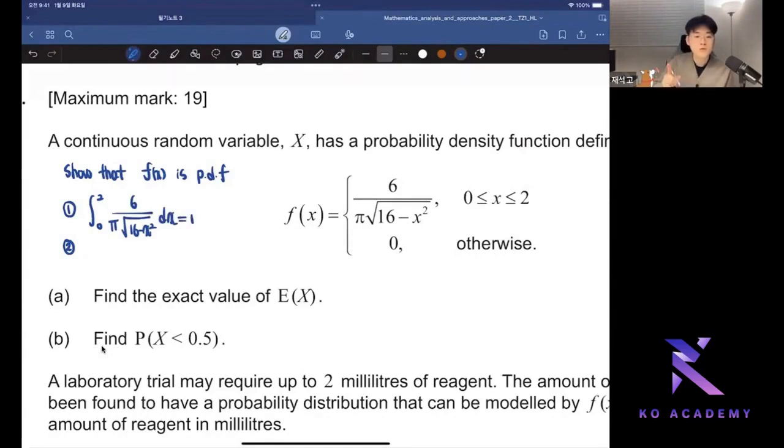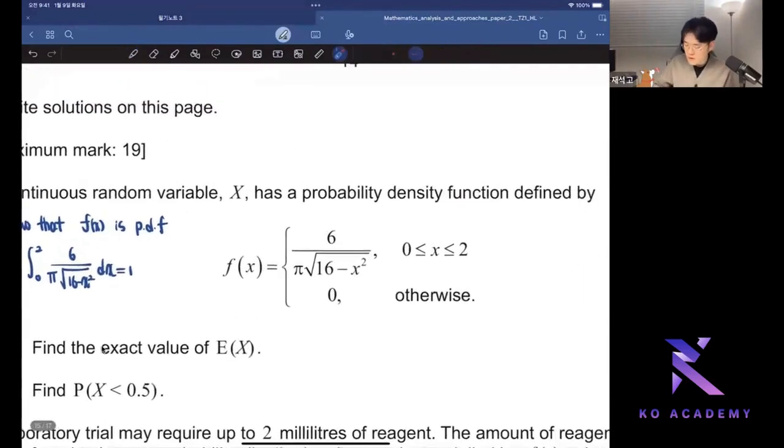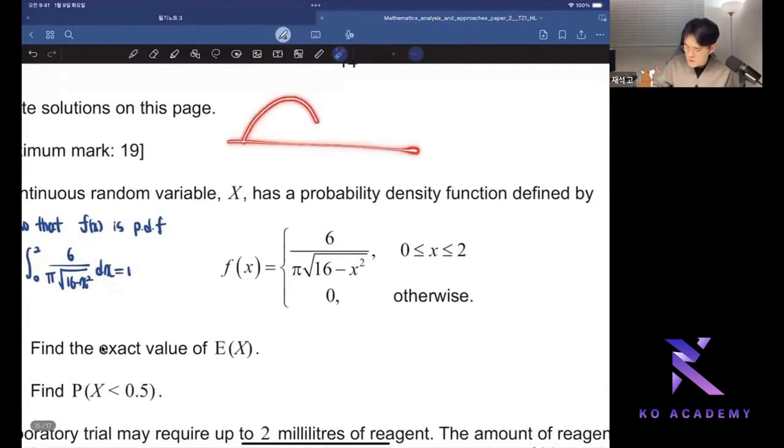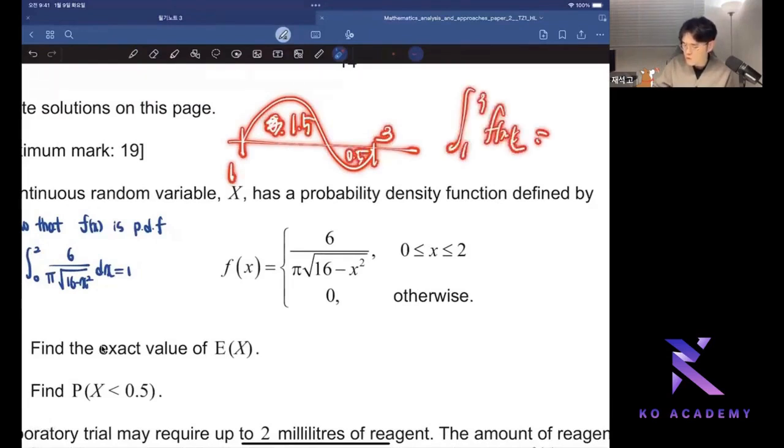If the integral value is 1, can we say that it is definitely a PDF? For example, look at this. We have f(x) like this. If it's from 1 to 3, and the area is 1.5 and this is 0.5, and you add them, what comes out is 1. But is this a PDF? No, that's not right. Why?